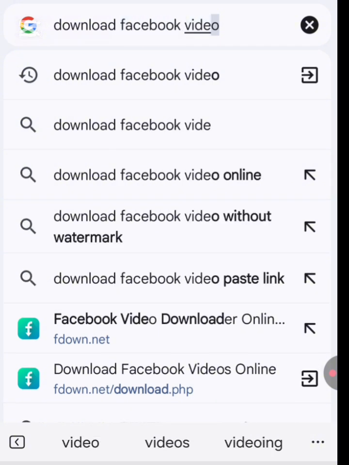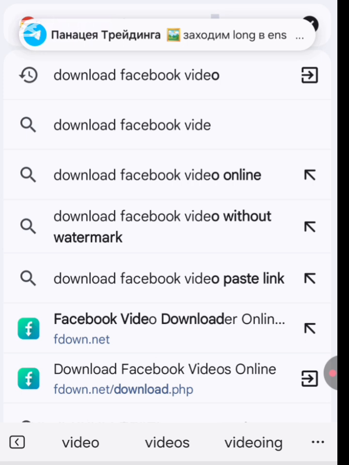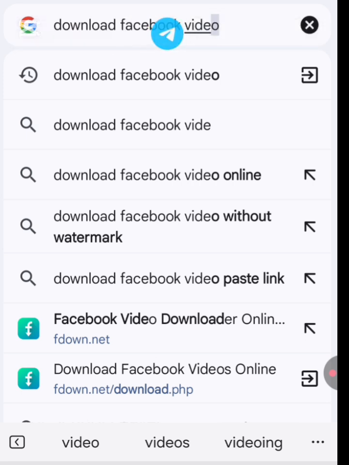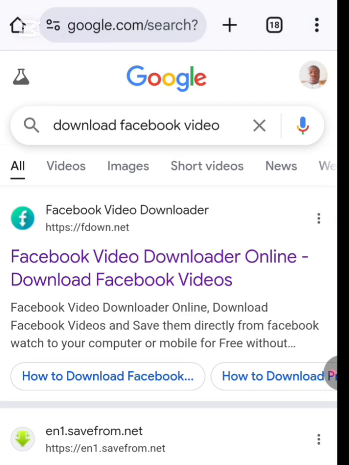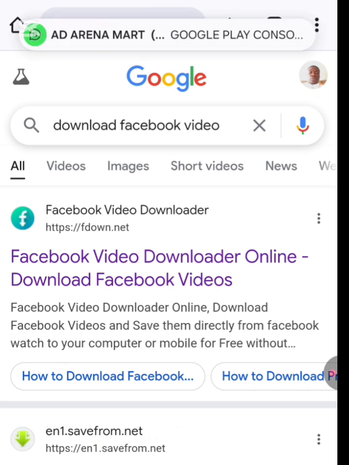So you go to Google and type this keyword, download Facebook video, then you click on search. Google is going to bring you several alternative options which you can use and achieve the same thing. You can see this first one was the one we used, which is fdown.net.